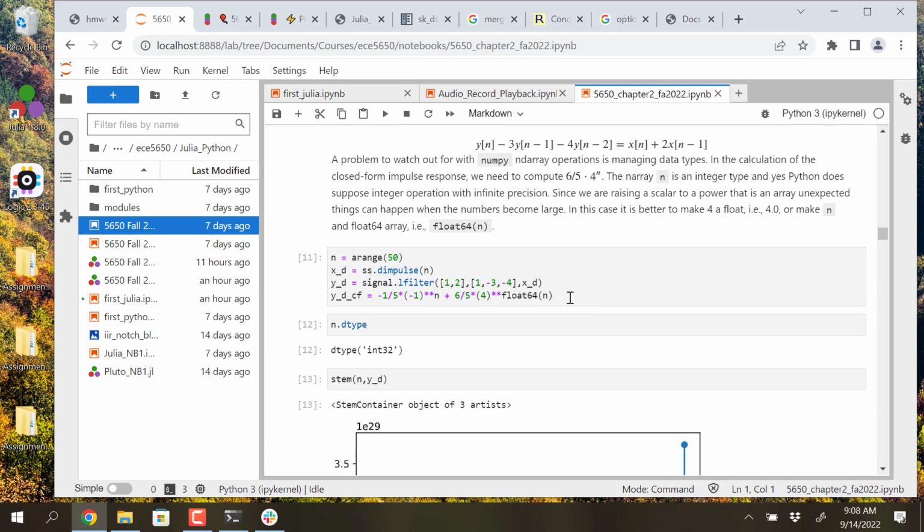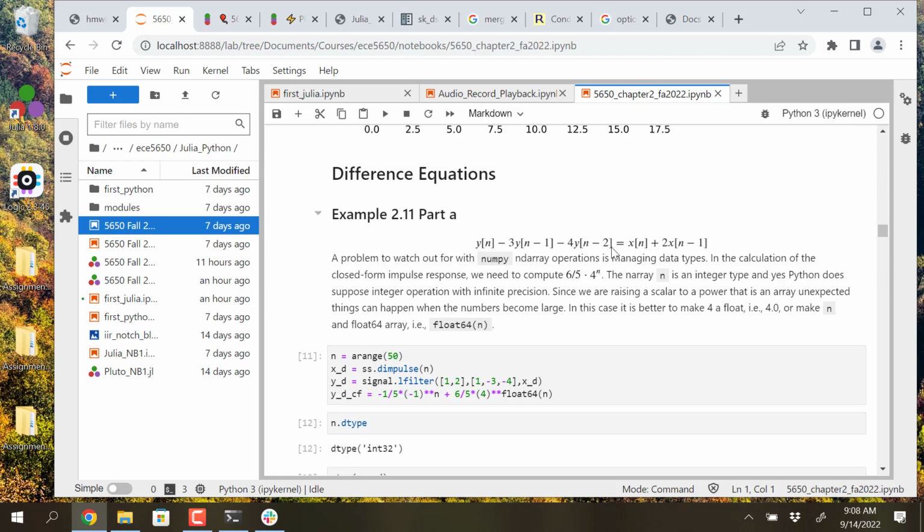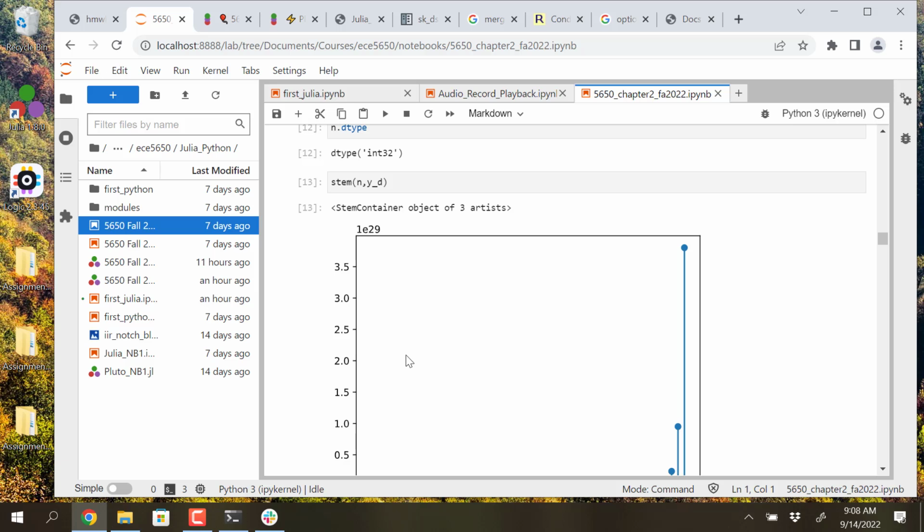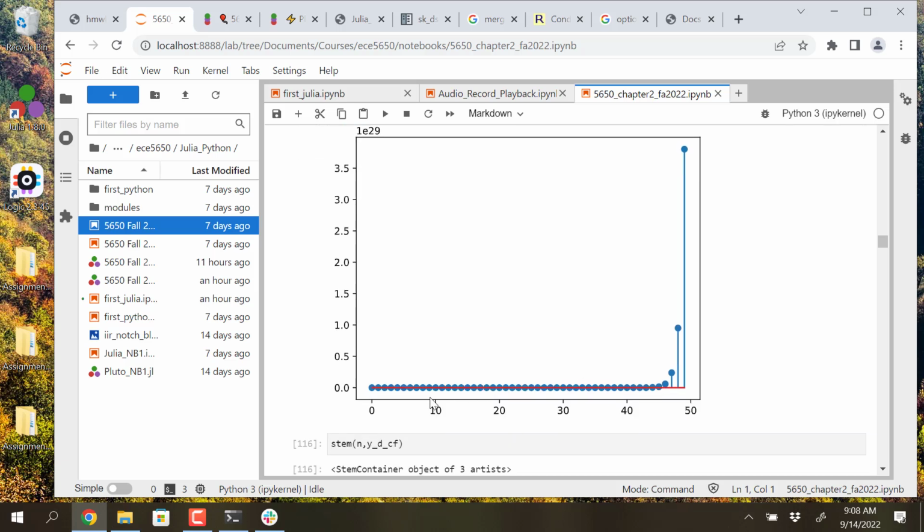Yeah, I run it through the L filter function right down in here. This is the sample notebook that I'm going to paste up there for 2022, and see what it's doing after I simulate for a little while. It starts out really small, but by the time I get out to 50, this thing's climbed up to over 1e29. So it's blowing up on you.